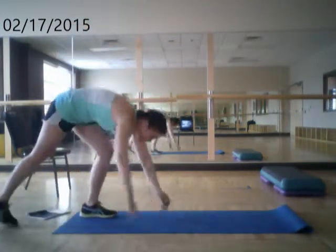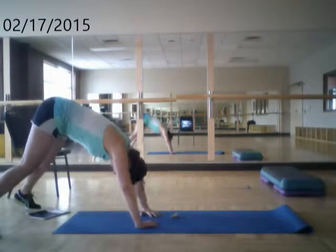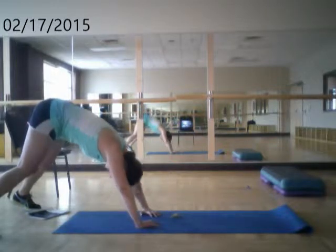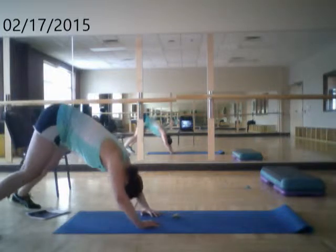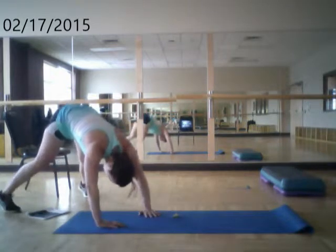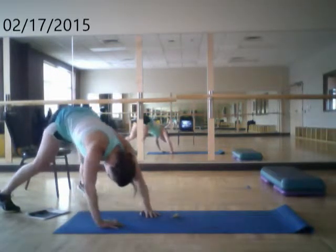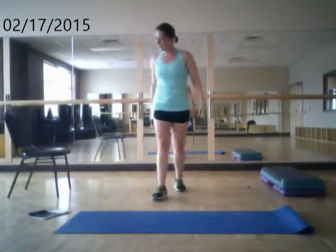Plank push-up. Okay, this is one of my butts in the air. It's embarrassing, but yours will be too. Right here, you drop that crown of the head and up. So you look between your feet. It's helpful to look in a mirror for this sometimes. Down and up, working those shoulders. You can kind of see, working your shoulder blades. One more. Good.